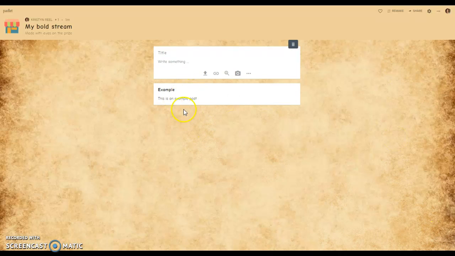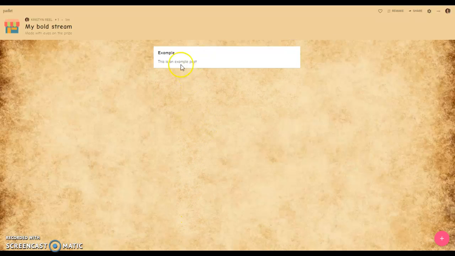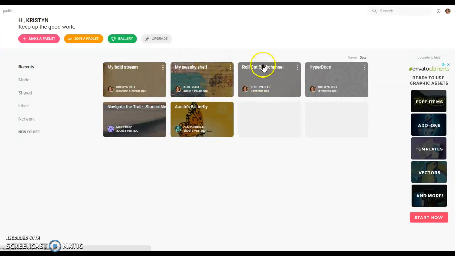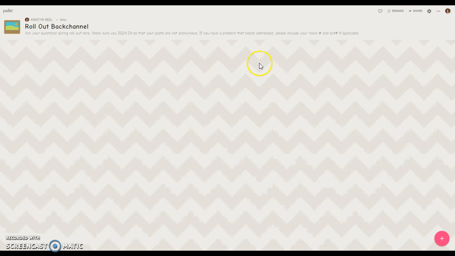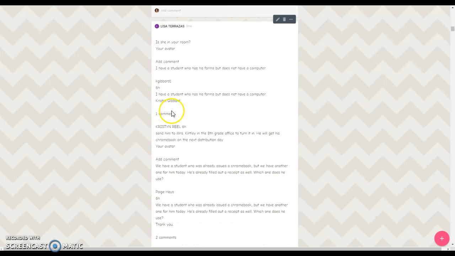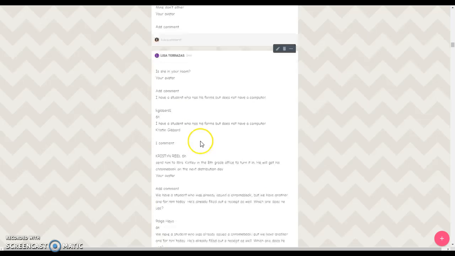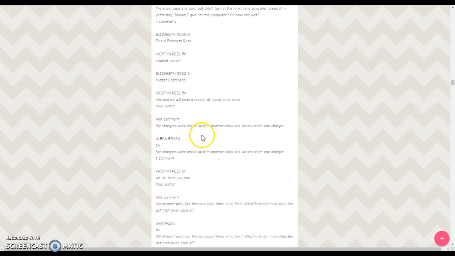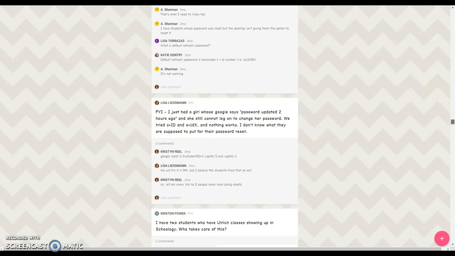You can keep, you know, every time a new post happens, then you can do that. But when you come in as a second person, then they can comment on these. And so this is going to keep it in a streamline. So, for example, our rollout from Chromebook rollout. So you can see how it just kept one stream there for you, and other people could comment on that stream.